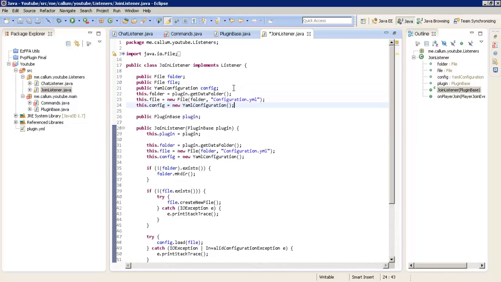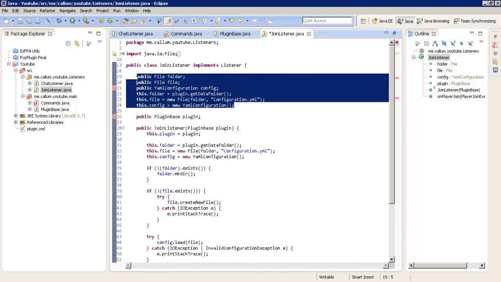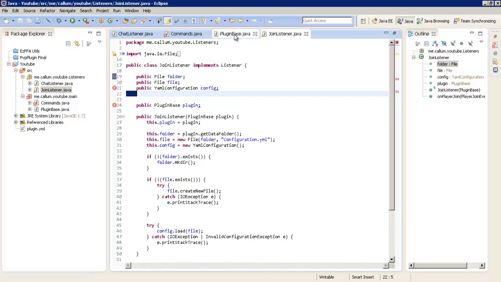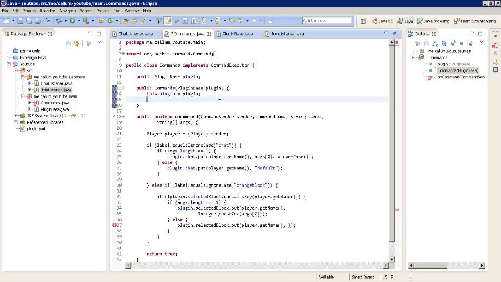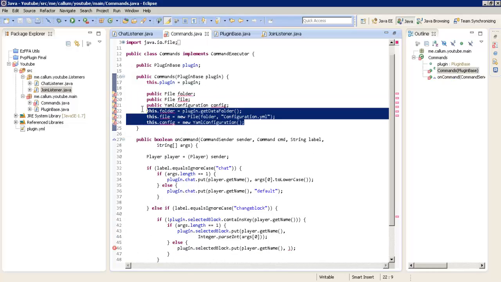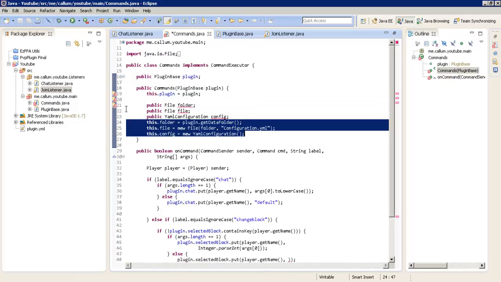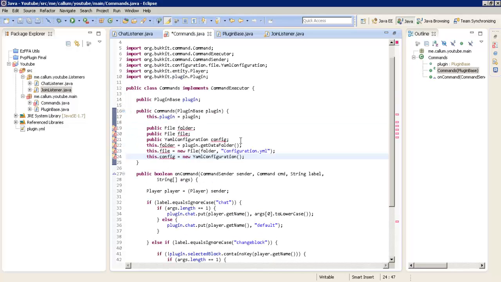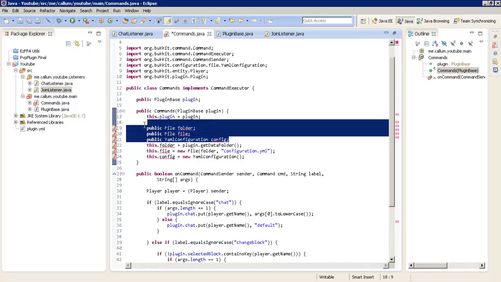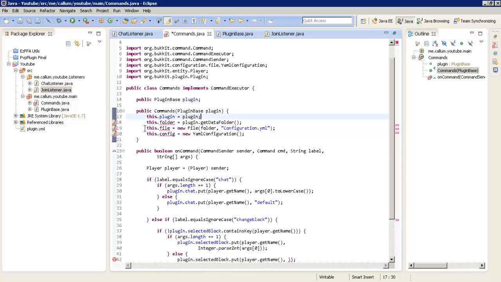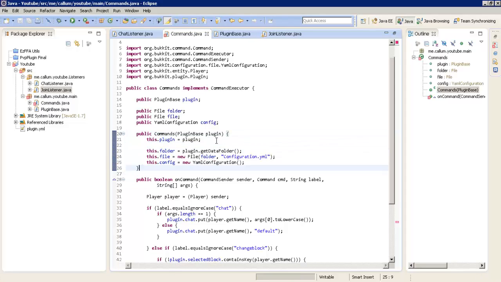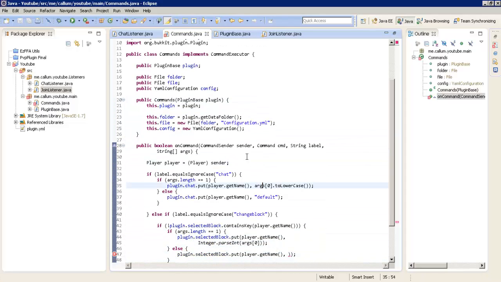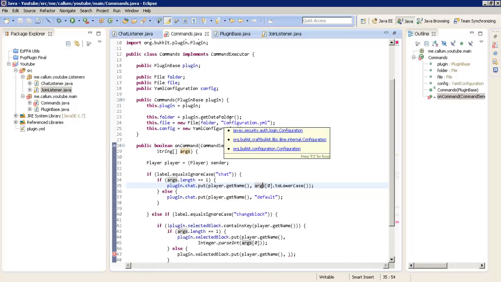I can put this up there, copy that, and voila. Done. So now we've got that. We just copied all that over here, which basically saves us time.